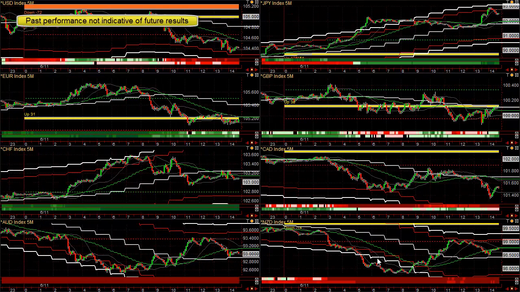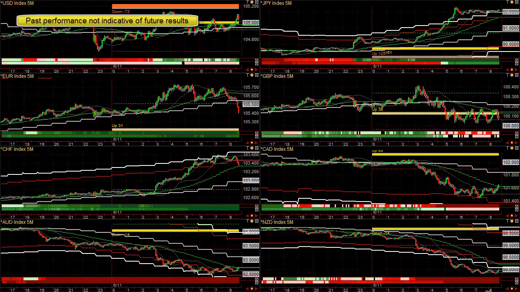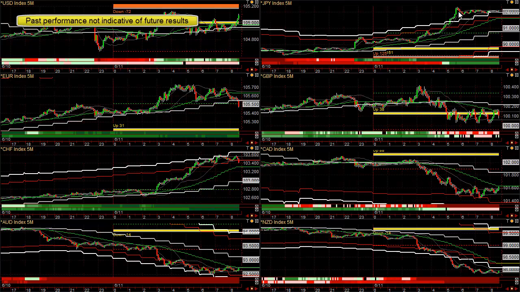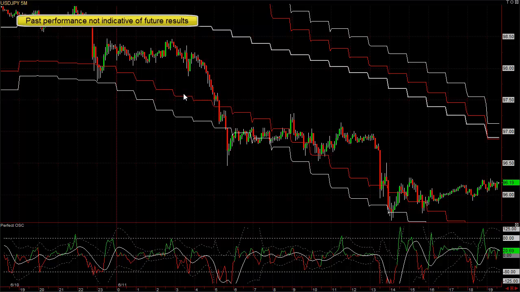Underneath the lower containment bands, it's very likely to kind of reverse, and when you see it not able to make lower lows and then breaks out over the trend line at 8:45 today, even though the trend's down on this, you're likely to get some kind of a bounce. So what currency was likely to come down at that time? The yen's up too much at that point. The euro just broke down. So the euro New Zealand at 8:45, very high probability one to be selling.